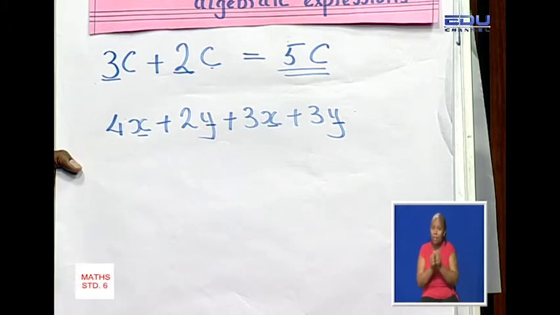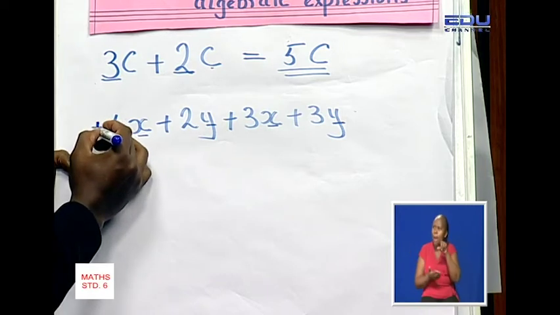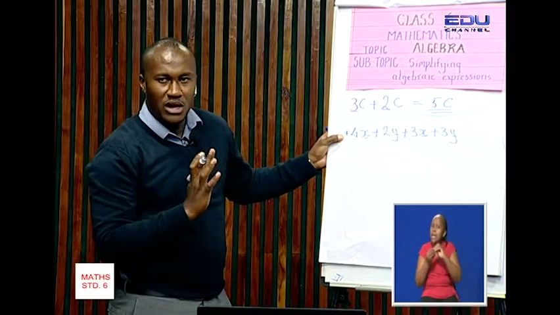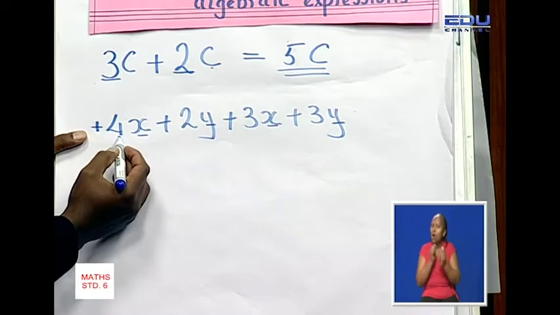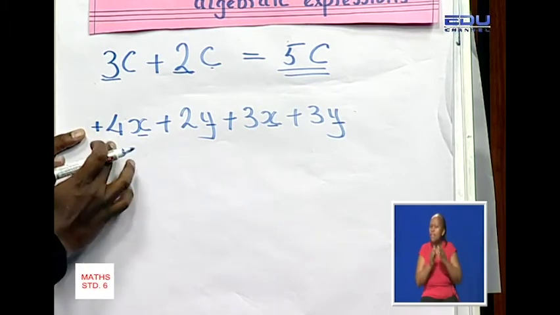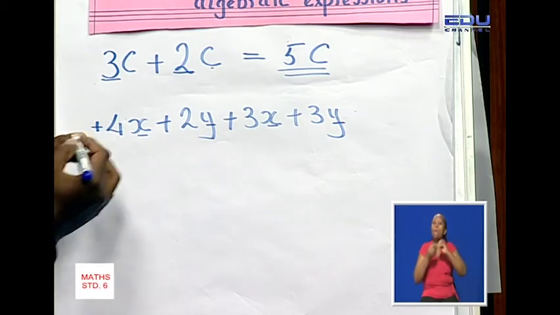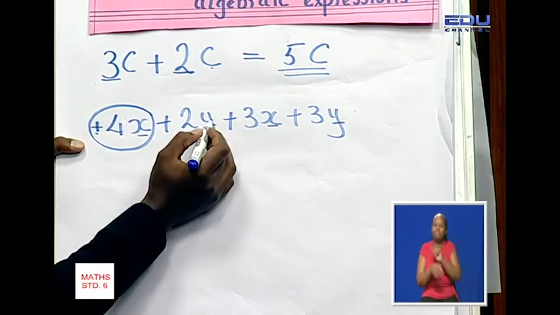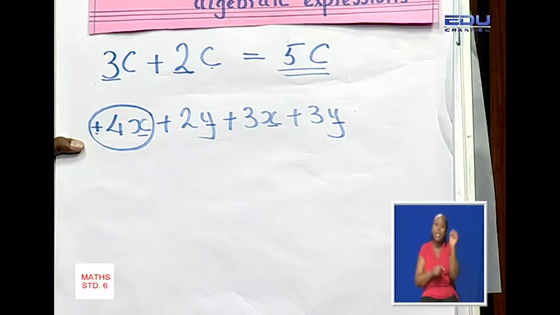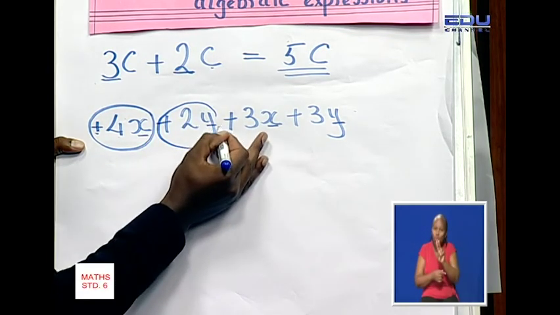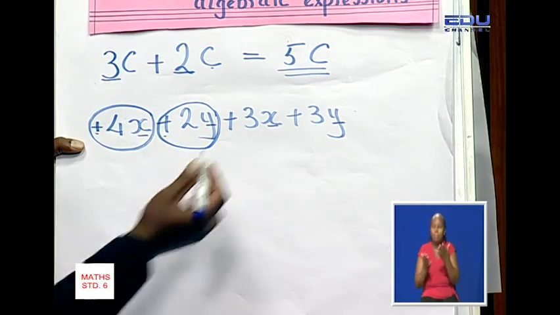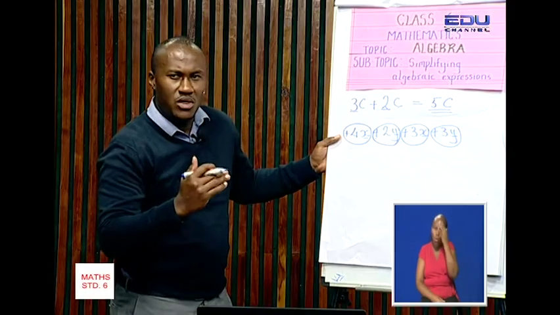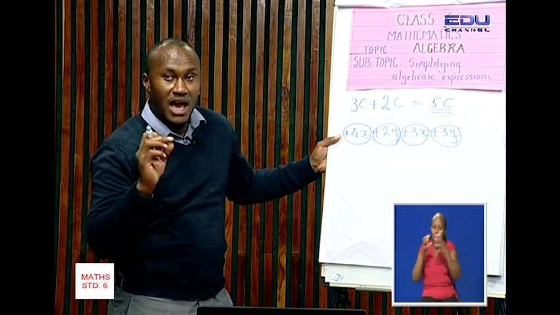Therefore, in this one, I come and I put a plus sign here. Why am I putting a positive sign here? In a whole number, especially the first number here, beware, if it does not have a sign before it, it is a whole number and it is a positive number. So, I circle that number that way. Then, I come to this one. I circle with the sign before it. So, it is 2Y and the sign before it which was a plus. This one as well and this one as well. Remember, the reason we are doing this is so that we can be able to put the like terms together and put them properly.